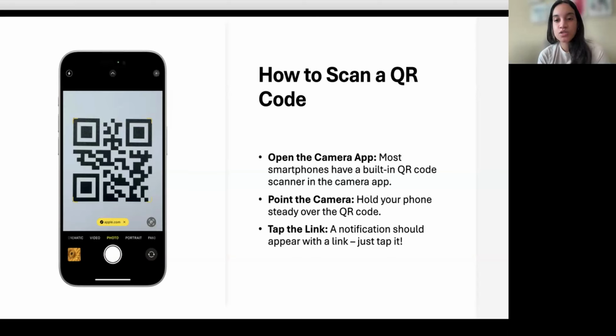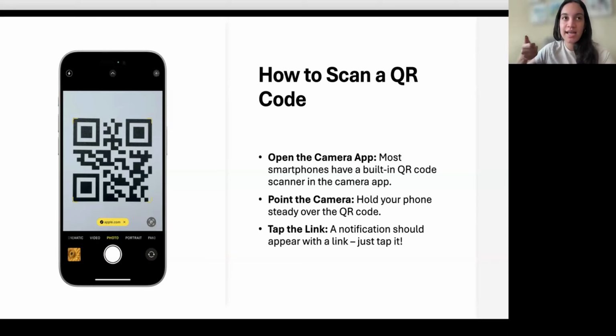So the first thing is you open your camera app, and you want to make sure you point the camera above the QR code. I see many people do it slanted, or they turn their phone around and make it horizontal and all that.